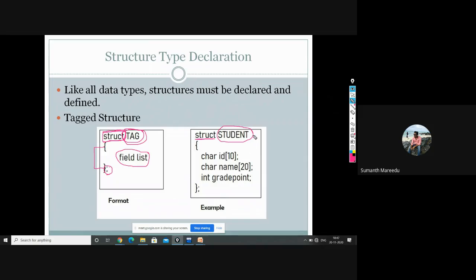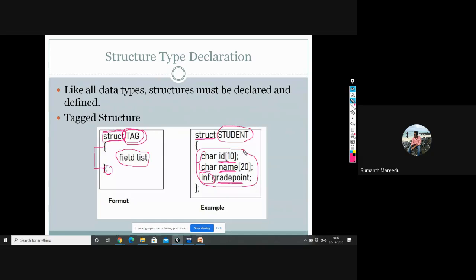Inside this student I have different members. I have a character array ID, a character array name, and an integer grade point. I have three fields here, all belonging to different types. Two of them are character data and one is integer data.